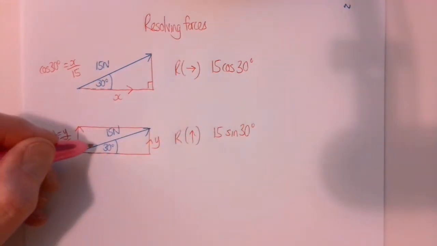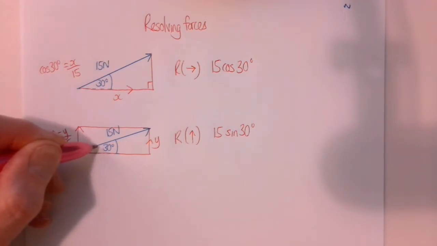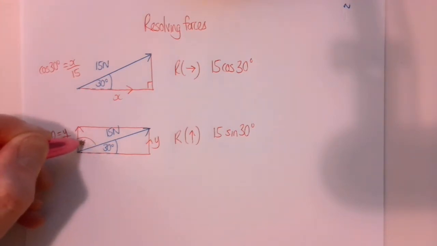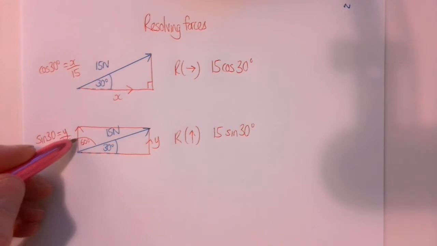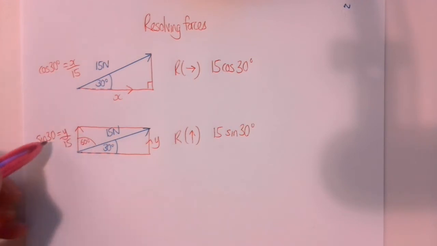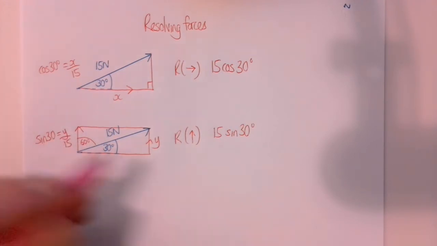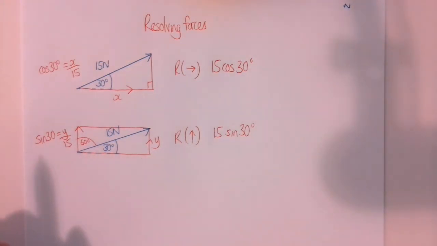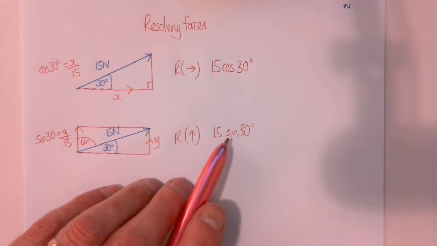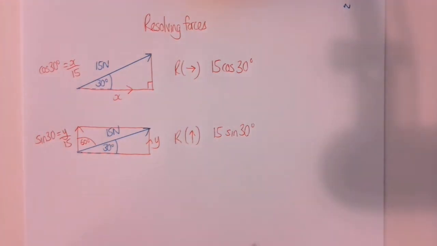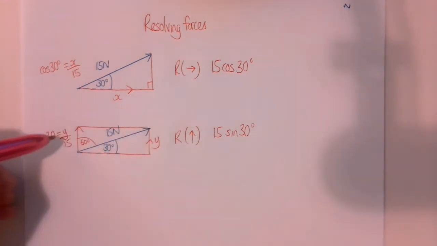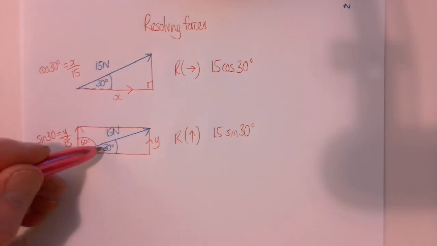Now, the other way we could do it is we could say, well, if this angle's 30, this angle is 60, and that's the angle adjacent to that 60 angle, so we could say it's 15 cos 60. I have a feeling when we did moments, I might have used that way myself, but having chatted to physics teachers, I know they use cos and sine, so I'm going to try and do the same as them. So we could think of this force as being 15 cos 60. I'm going to call it 15 sine 30.